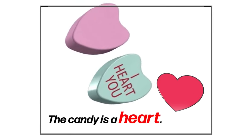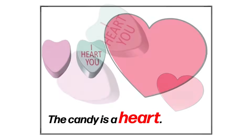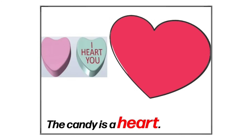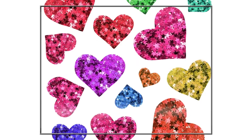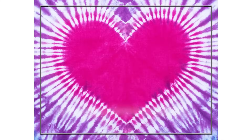Look at this candy. It's like a special shape called a heart. A heart is a shape that looks like the symbol we use to show love. See how the candy is like two round parts at the top and a point at the bottom? That's what makes it a heart. We see heart-shaped stickers, drawings of hearts, or even heart patterns on some clothes. Let's draw a heart.